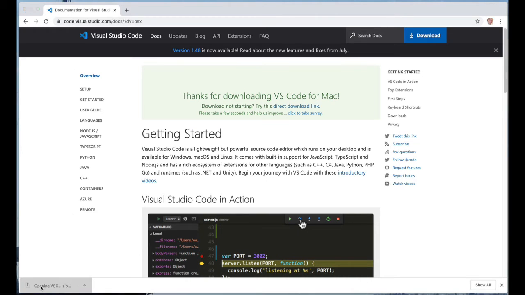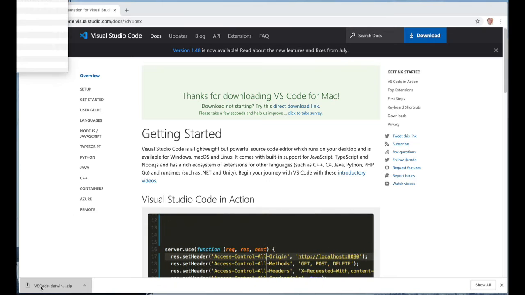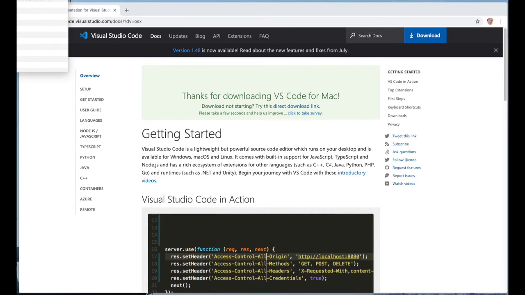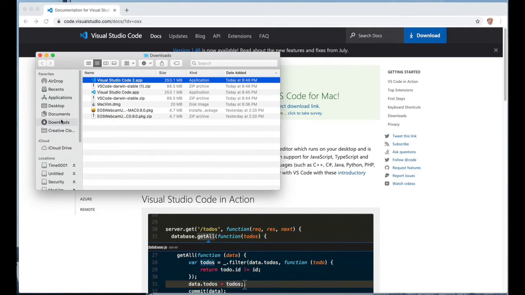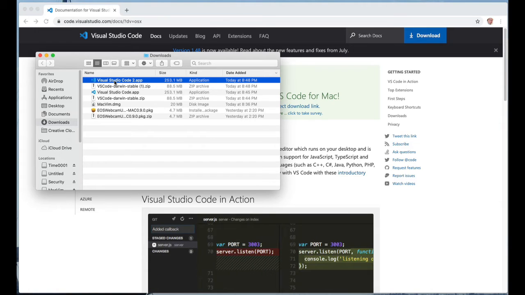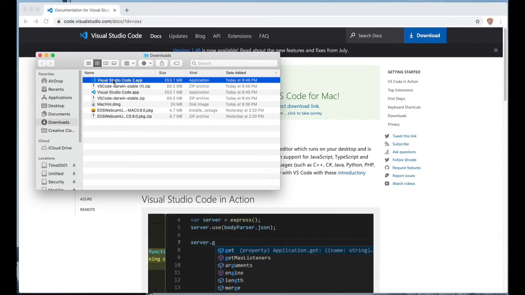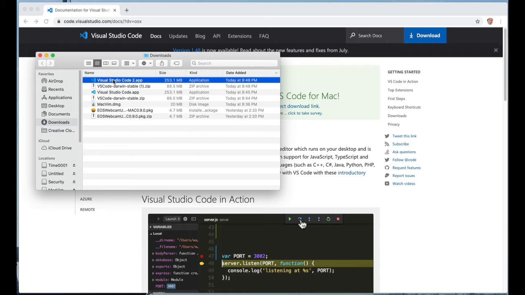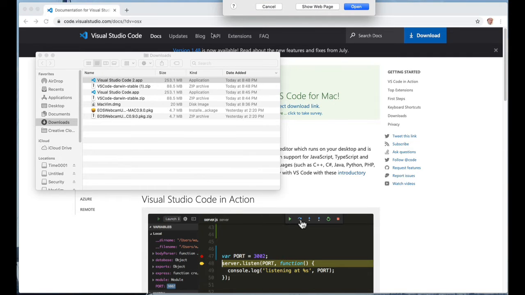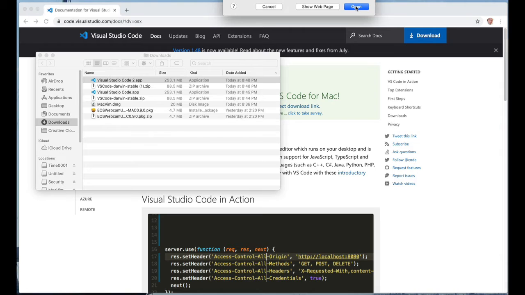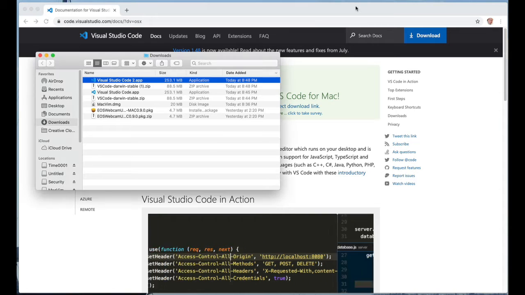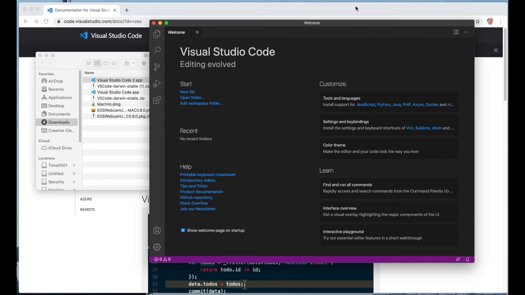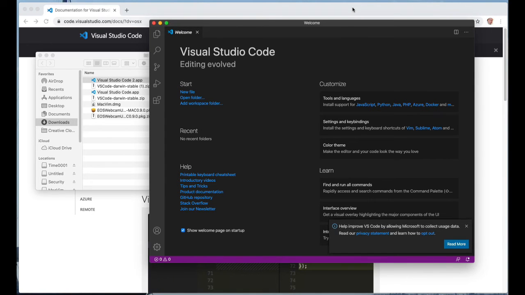Then we can go over here and open it. And you'll see that when we open it, there is a Visual Studio Code app. It's a zip file for the Mac. And once we've opened it, then we want to click on that Visual Studio Code app. I think we actually want to run it. A Macintosh requires that you accept that it's run from the web. Now, let me take a quick detour here.